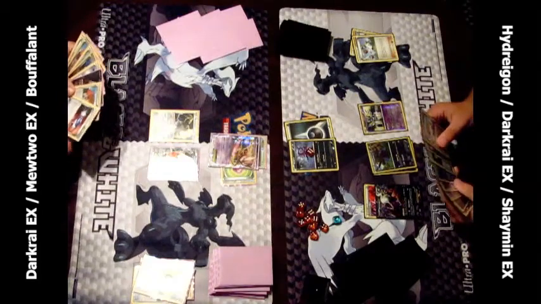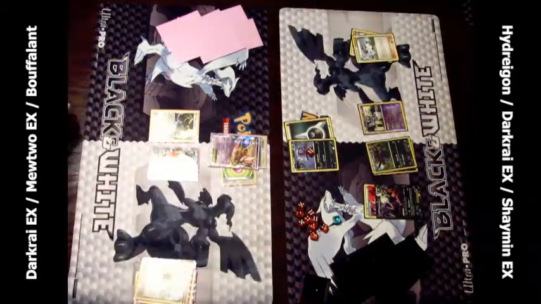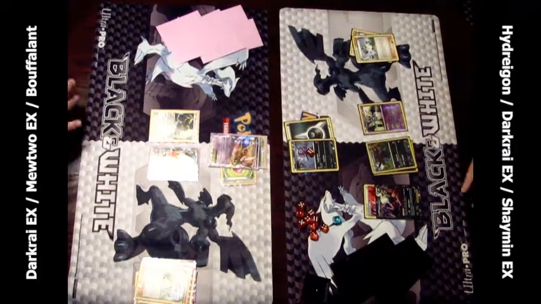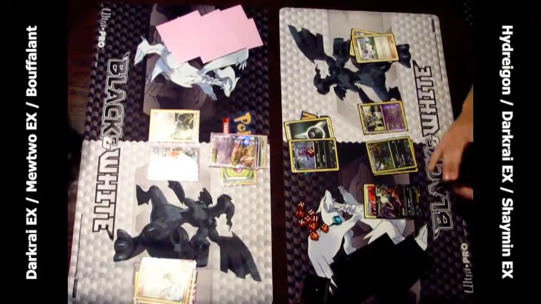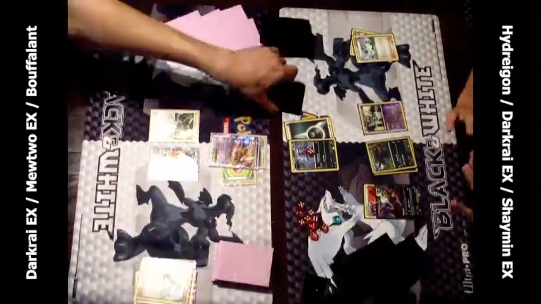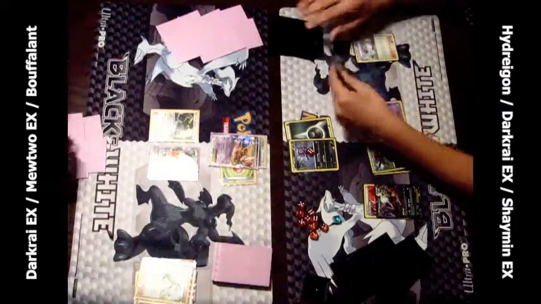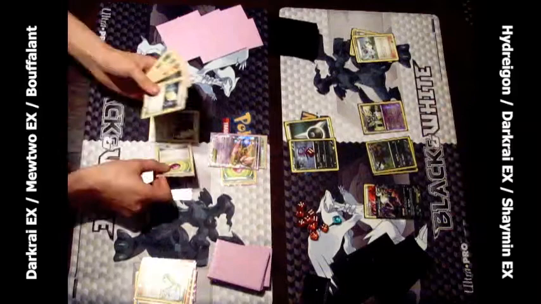So yeah, looking at my hand, just kind of one of everything, and I don't want to Juniper it away. So I go ahead and N. Get a fresh hand of 6 here before I knock out his Sableye. And I also apologize with the prize cards on the right. You can't really tell how many are there. I should have had those on the white side so that you could clearly see what was going on. But again, first time recording like this, and I'll do my best to kind of keep you in the loop here.